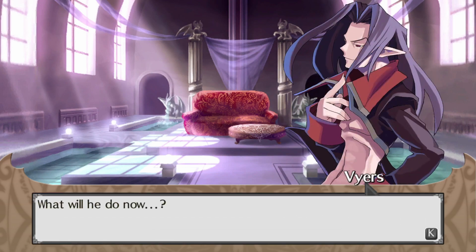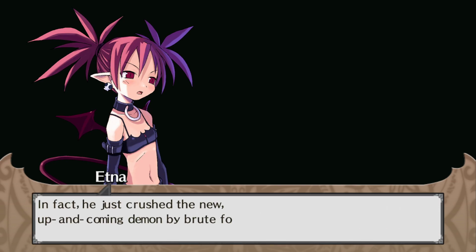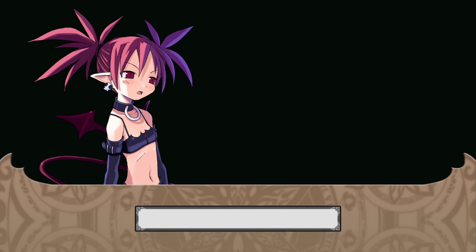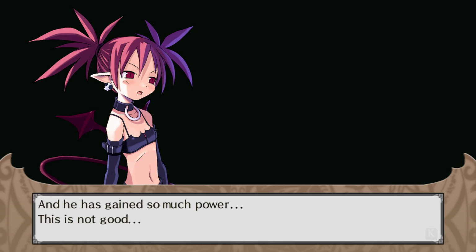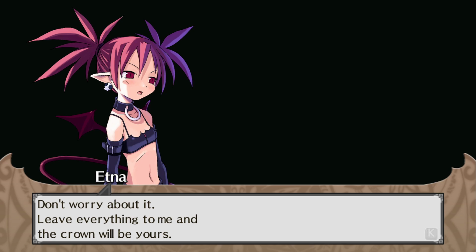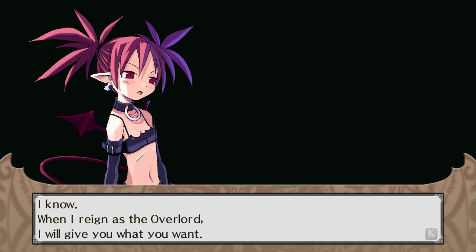What will he do now? Yes, he just woke up, but his powers are still there. In fact, he just crushed the new up-and-coming demon by brute force. I see. But still, how did he survive after drinking that potion? And he has gained so much power. This is not good. Don't worry about it. Leave everything to me, and the crown will be yours. Are you certain? Of course. Just remember. I know. When I reign as the Overlord, I will give you what you want.